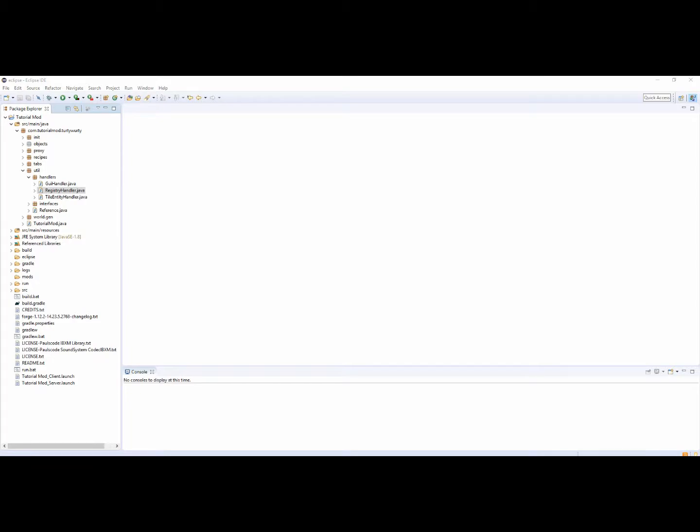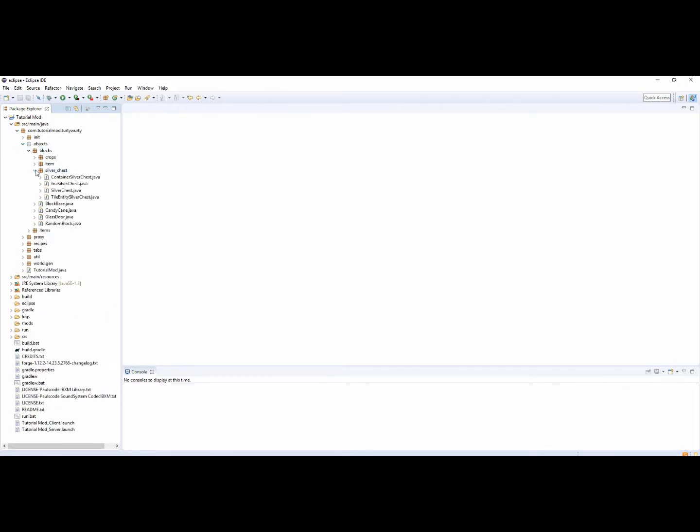Let's think, what do we need to do? So we need to create the model class. Yeah, so we can do that, I think. Yeah, okay, so what you want to do is you want to go ahead and install the Tabula mod with iChun util. You want to go in there and create your model, and then export it as a Java class.